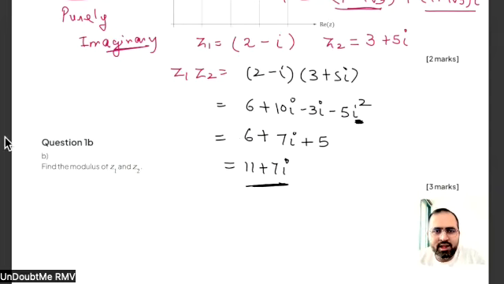And one thing I want to tell you all is that if you opt for any of the technical degrees in future, complex numbers will be there in your university syllabus also. So please keep in mind that this is not a chapter which you have to just do now.